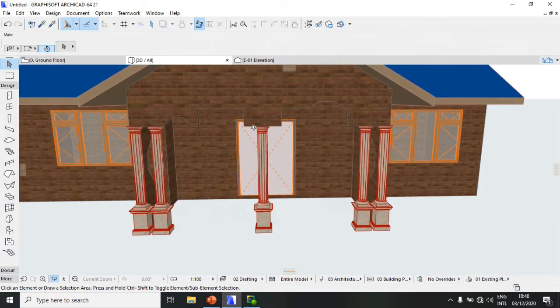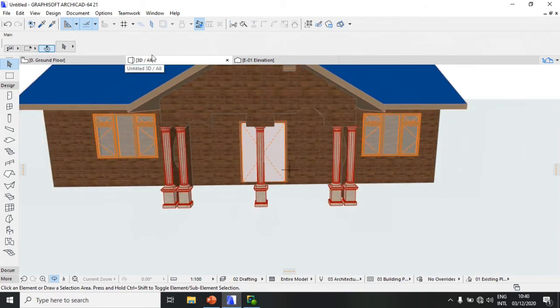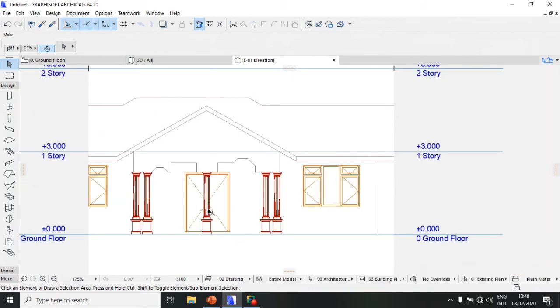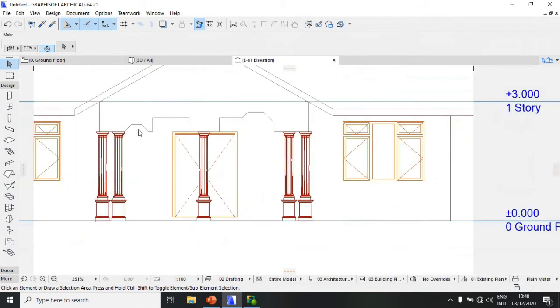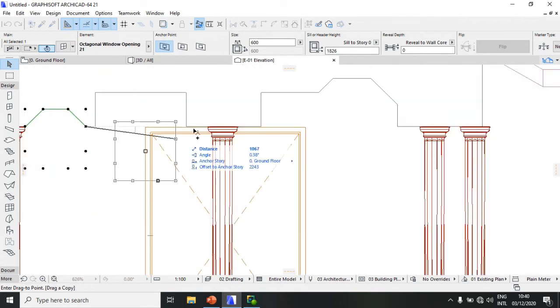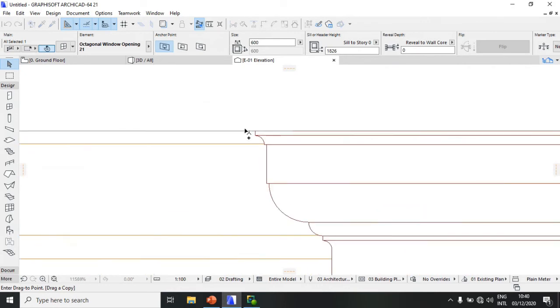So back to the elevation. Select that one, Control D, move a copy, Control Shift D, and I'll have to move a copy of that this way to that point.